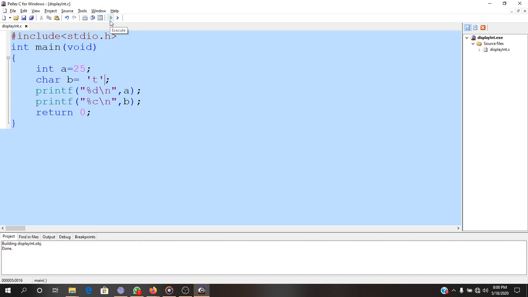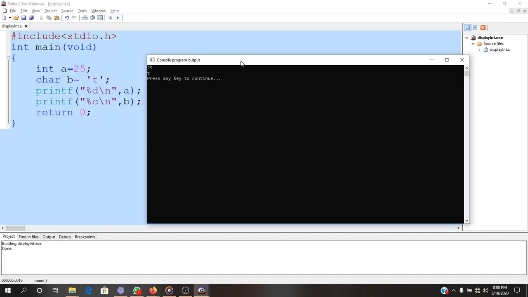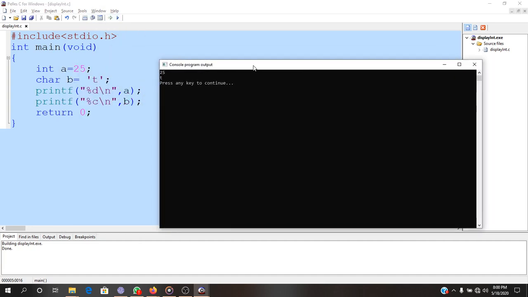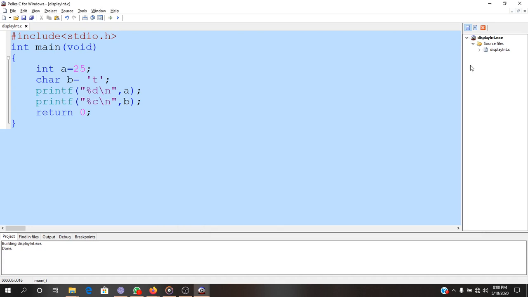That's fixed. And if we run, we're going to see 25, that's for a, and t, that's for b. So that's fine. Now you see, you can easily have a value stored in a variable and you want to print it out, and you easily do it using the format specifier and the name of the variable. It's that simple. There's nothing extra to it. There's no magic in it. So if you're told you have this variable having this value, please print it out. That's all you do.